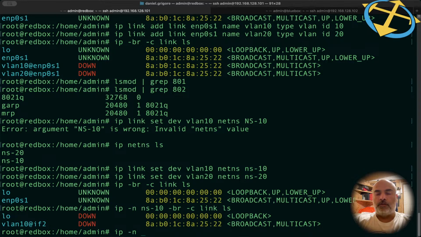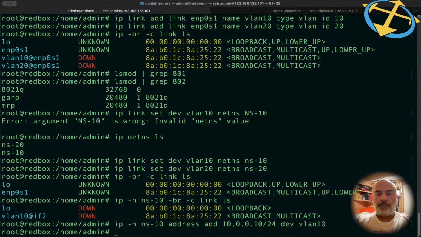Also, I'm working in the context of network namespace 10. ip netns ns10, and I will say address add, and I will use this IP address 10.0.0.10, let's say /24, and assign it to device VLAN 10.